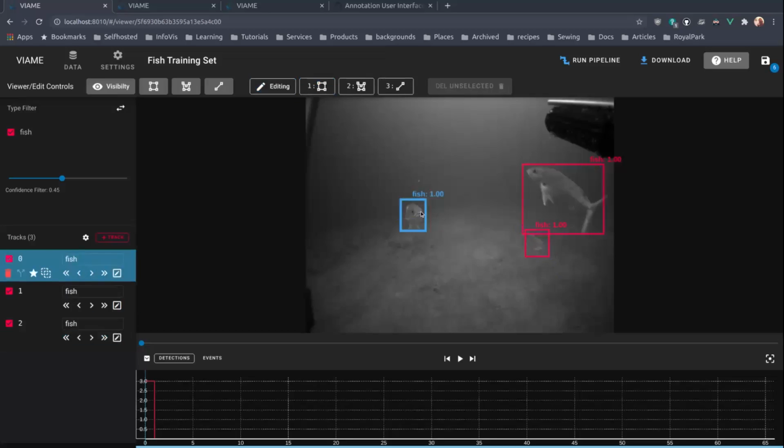If you go ahead, you can see there are some new buttons in the track list to the left. These arrows are keyframe navigation. I'll show you what keyframes are in a moment. The editing toggle button is still there. This dotted outline box is the interpolation toggle.